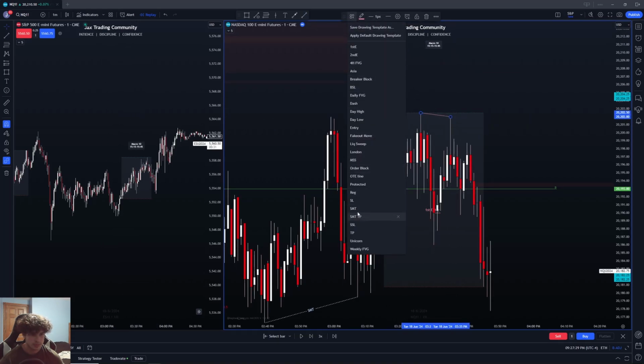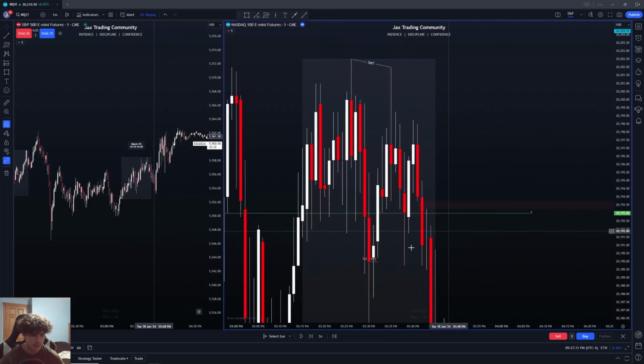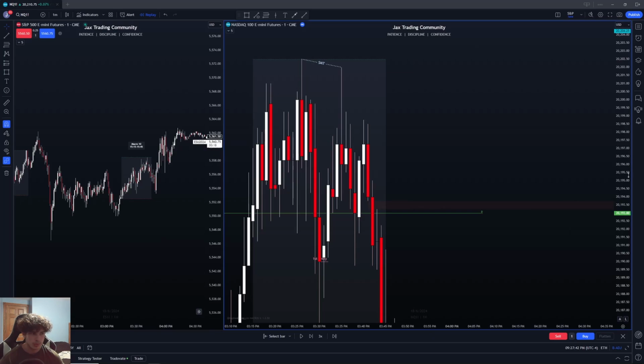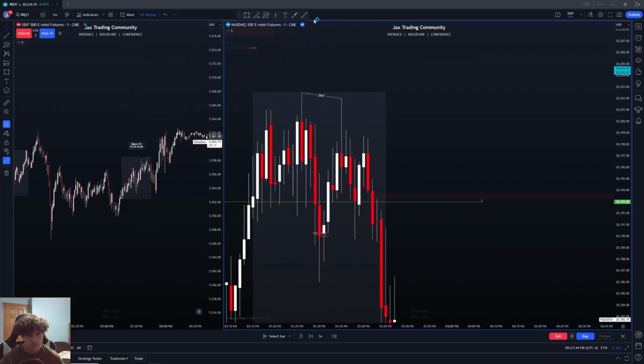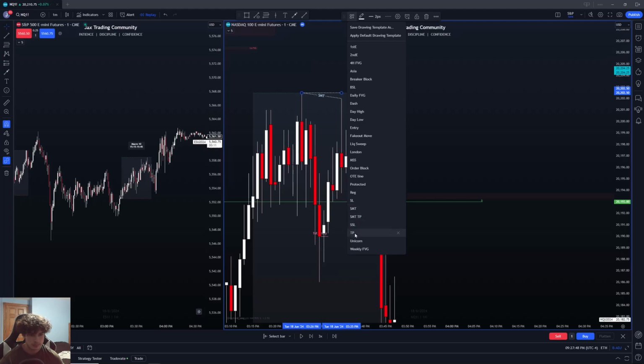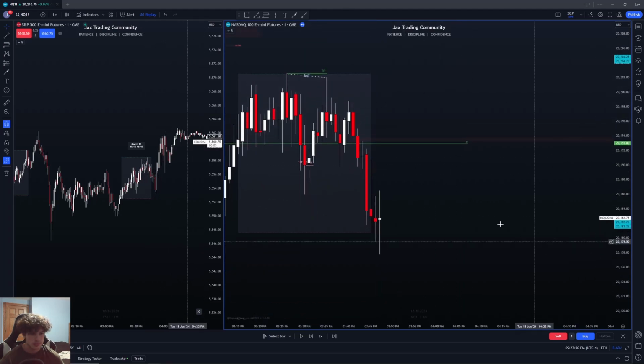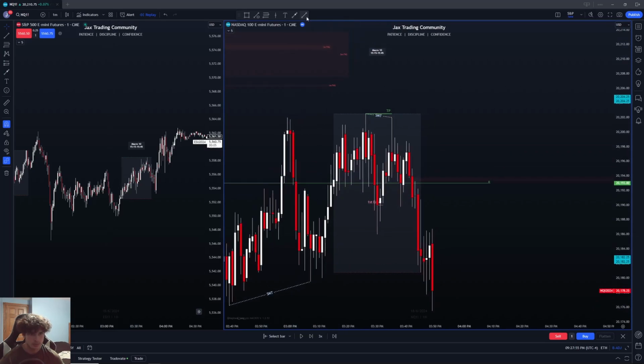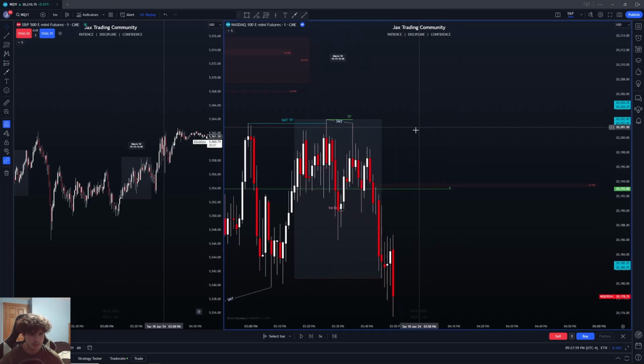You have this SMT form. So if we came up, if I took an entry right here, we came up, right? If I see this SMT form and we end up closing like this, I take it off. So I take off and profit right here. But this does end up getting taken. Here would be first TP. So this model did play out. Also, this is the SMT TP.